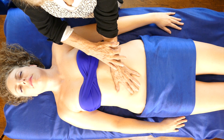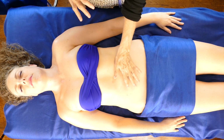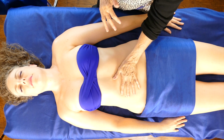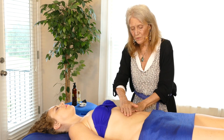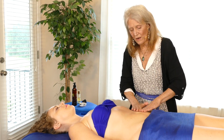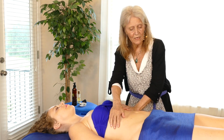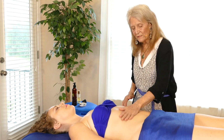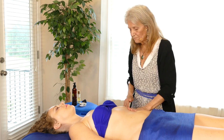And then just let go real quickly. It's a rebound, it snaps back, and that will sometimes help to relax things down. I like to do that when I feel a lot of tension in the abdominal cavity. Okay, so always remember if you're working this, you want to go clockwise.